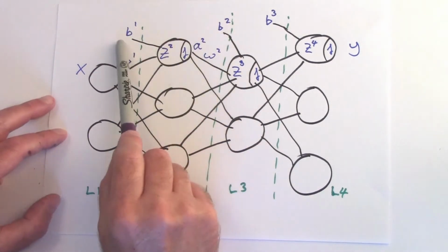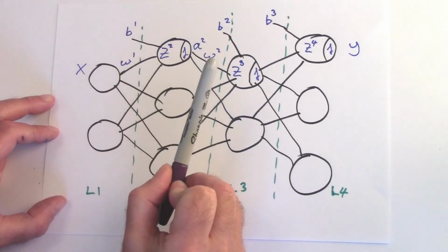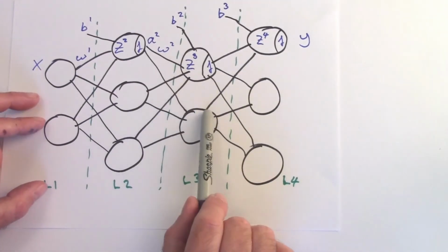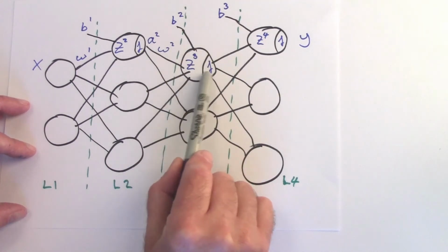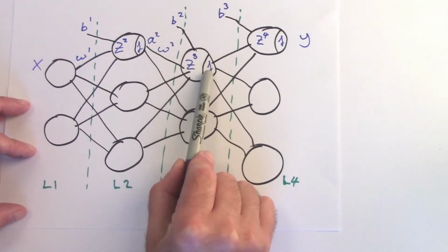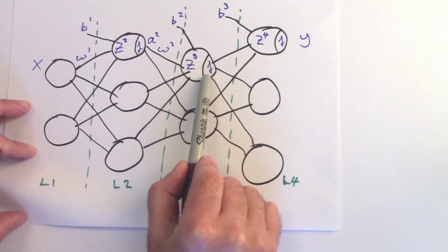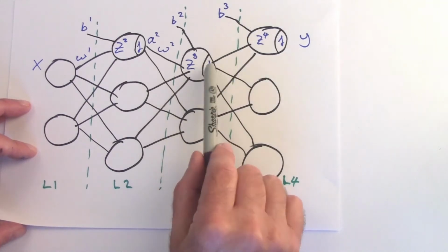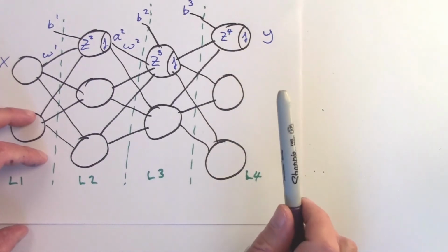The bias term is labelled with a 1 here to show that it's actually in layer 1. We then have 2 neurons in layer 3, similarly with a summation here, and then going through the activation function, which could be a sigmoid or a rectilinear type function or something similar to that, and then output to the next layer, which layer 4 here is my output.